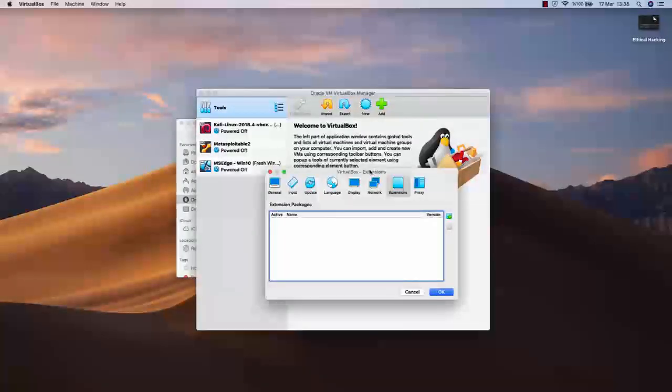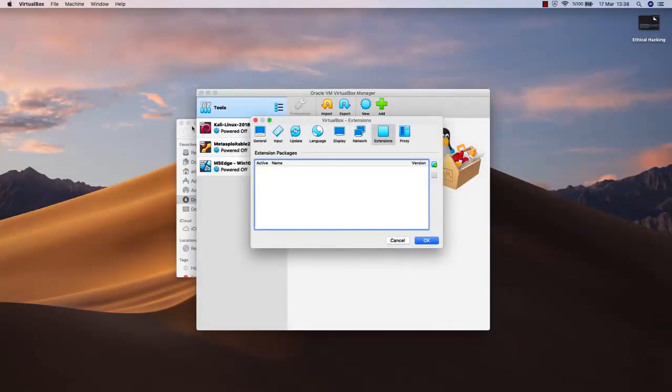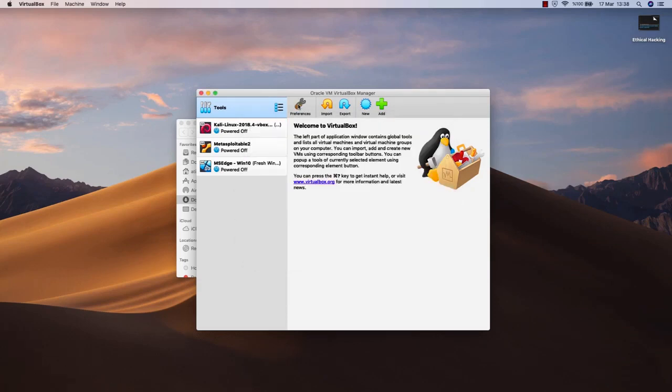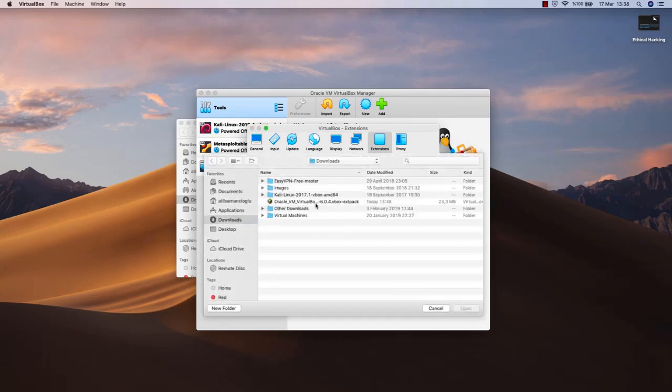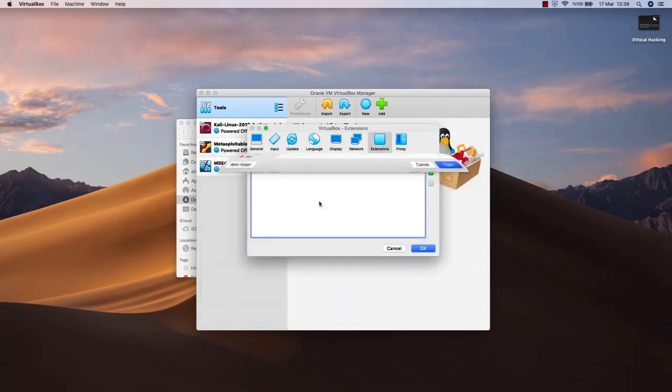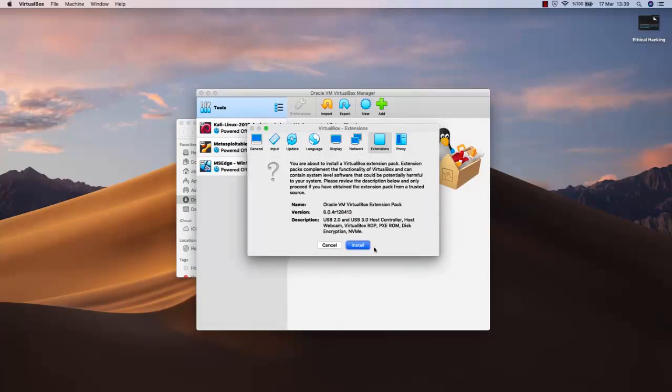Let me say I disagree, and if it doesn't show you like it's supposed to, you can click on this add new package from here, and remember we got this from preferences and extensions. If you click on this, you may select the extension pack that you have downloaded before, and now it's going to pop up for you.